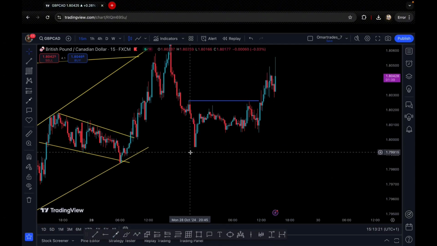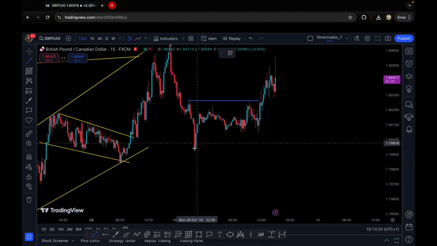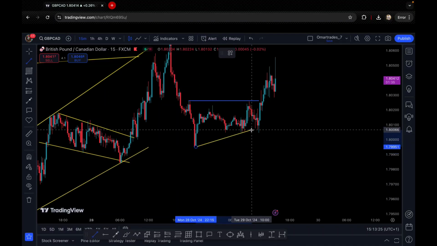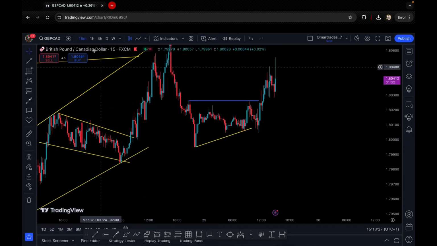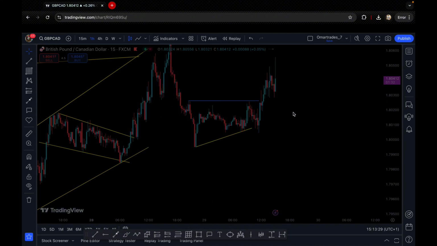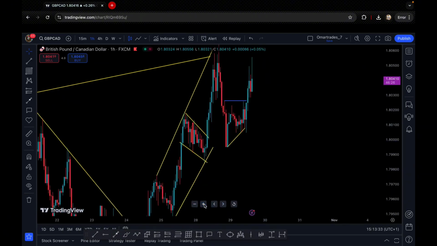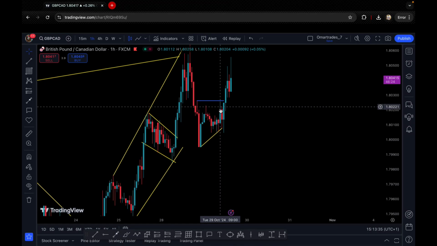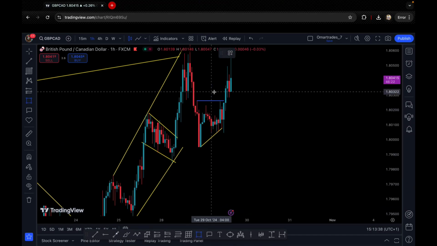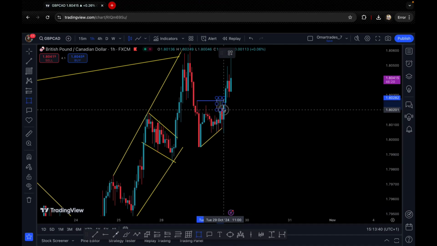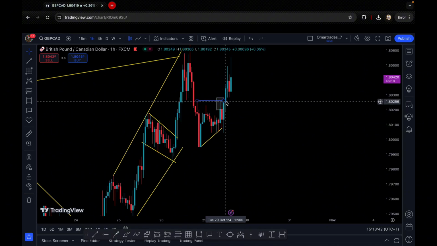We're looking for this area, and then here we have the bottom right there. So I took it as a 1 hour entry. Initially, when we have this close right there, we left the gap. So I was waiting for price to fill out this gap, which it did right here.